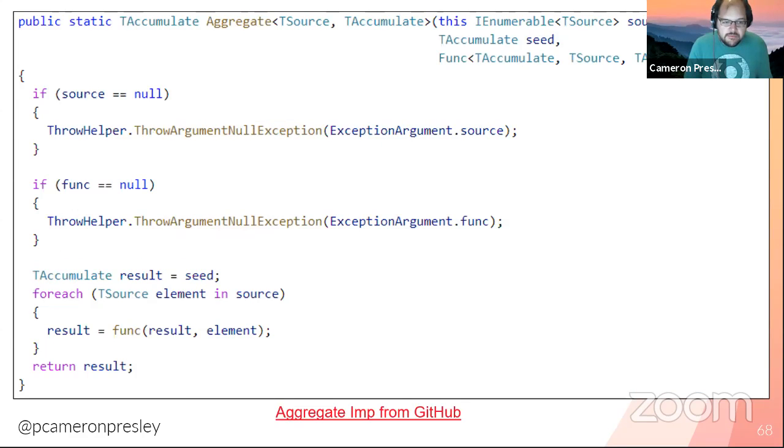Here's Microsoft's version, Aggregate, which is their version of this. If you ignore the null checks, take a look at the T accumulate section, right? It holds on to some seed value, let's call it initial value, then it iterates through the source, calls this reducer func, and then returns back the result. And it has to do it that way. Otherwise, none of the types would work out, right? It can't create values out of nothing because it doesn't know anything about the types except that it's a T accumulate or a T source or a T whatever.